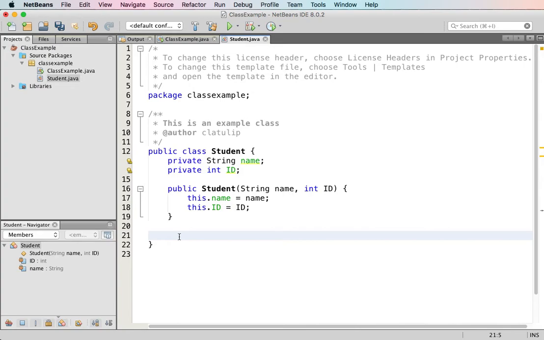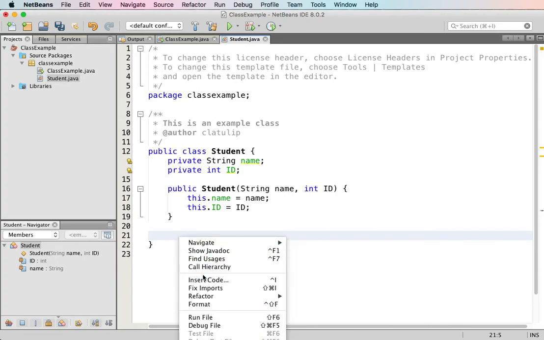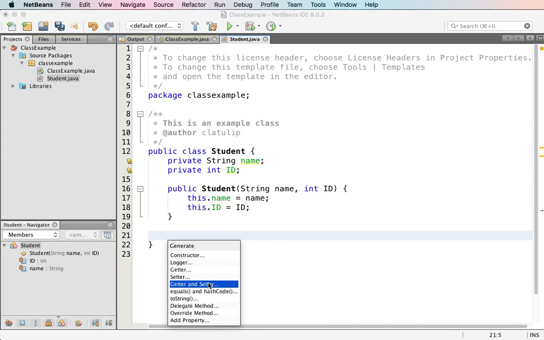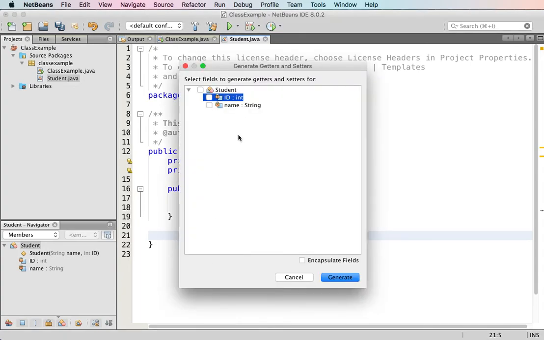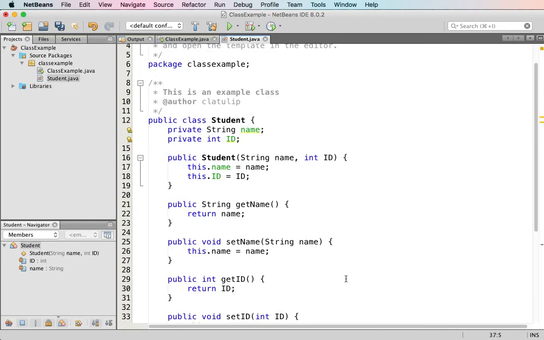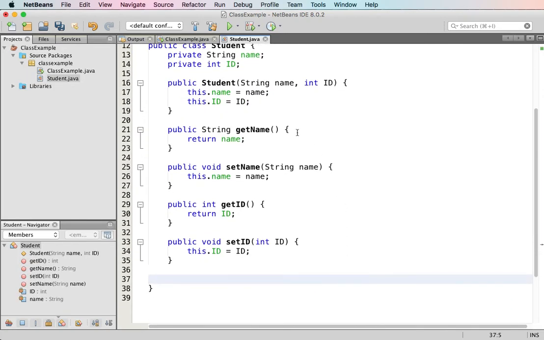Setters allow people outside of the class to set that information. So let's do this. We're going to again insert code, and let's say getter and setter. And we want getter and setter for both of these things. So we're going to say generate, and you can see here that NetBeans created these four methods for me.